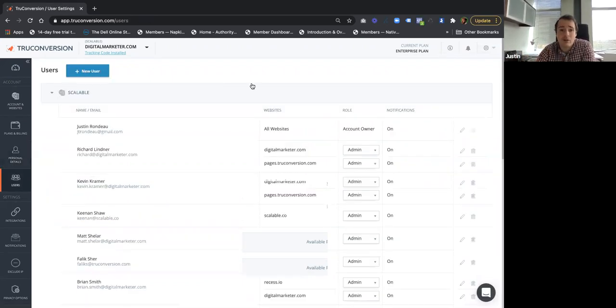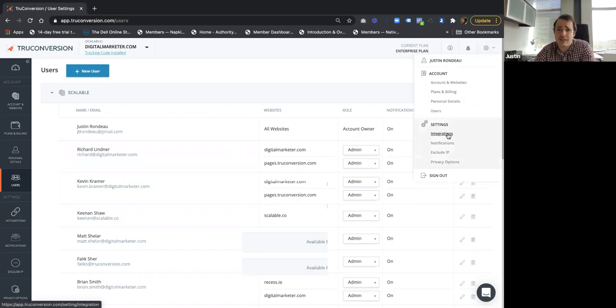Users can be broken down. You can assign them to individual websites or the entire account, and you can break them down into admin, editor, or viewer. So you have a little bit more control over what people are doing in your account. I've seen some people use this with clients. It's not my recommendation to have them logging in. They can see a lot of stuff that's going on. I'd recommend from there, like we have shareable links and those types of things. I'll show you how that works in a second.